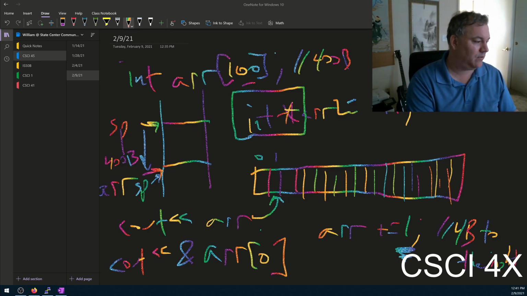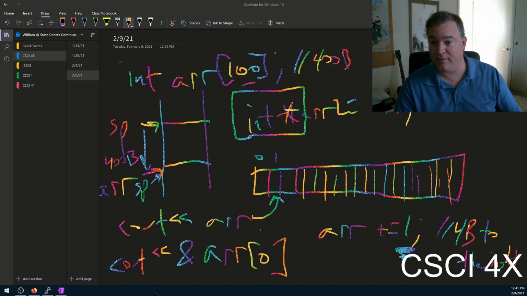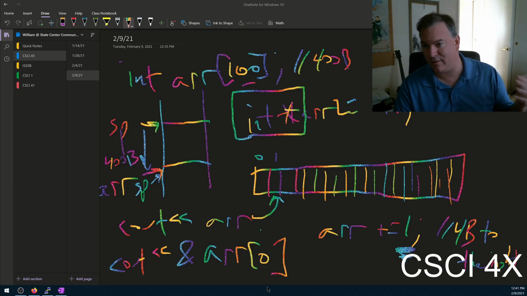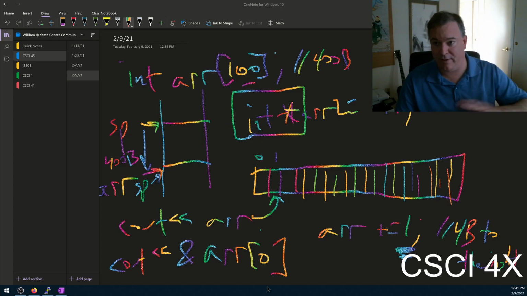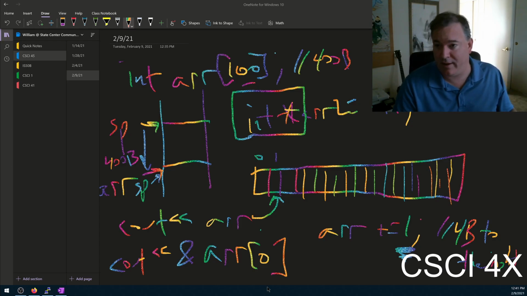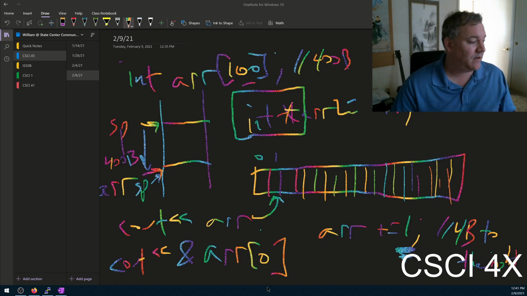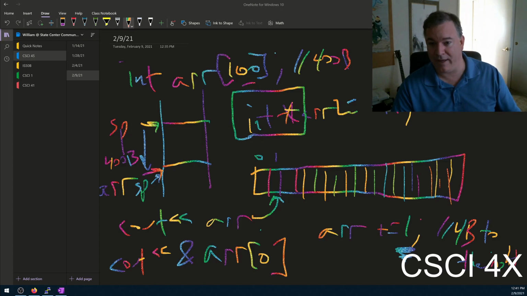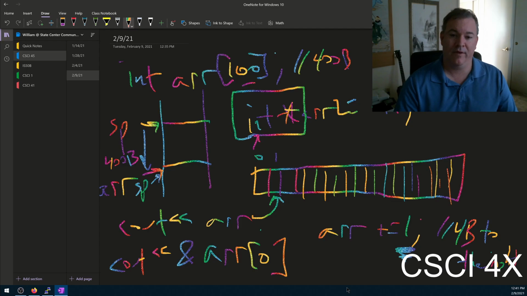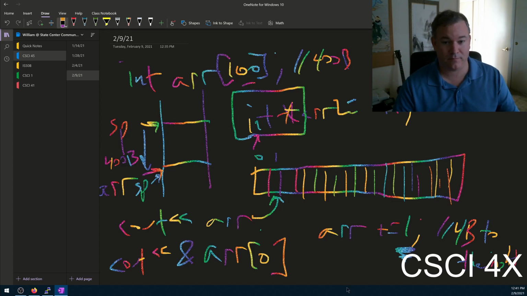In 32 bytes, it would add 8? No, because even though the pointer is a 64-bit number, it's still pointing to integers. And so integers are 32 bits, more or less standardized these days. You'd have to go and find a really obscure, old system that has 16-bit integers. So it moves a number of bytes to the right equal to the size of int, right? And so this could easily be a 64-bit number, but it moves 4 bytes to the right every time because it's pointing to ints.